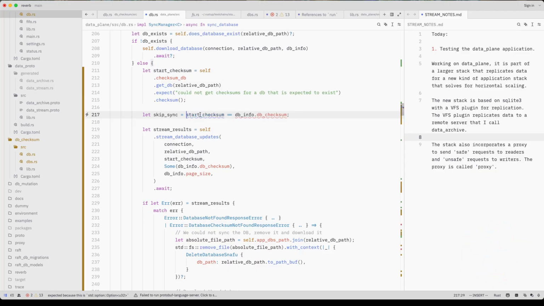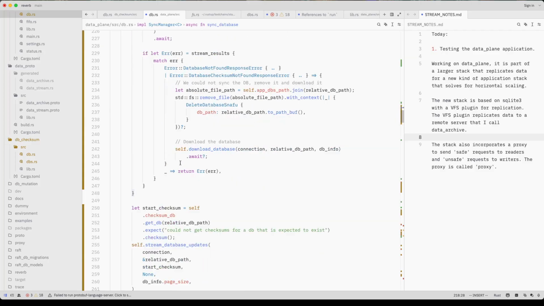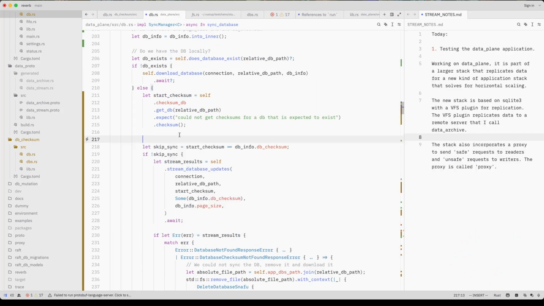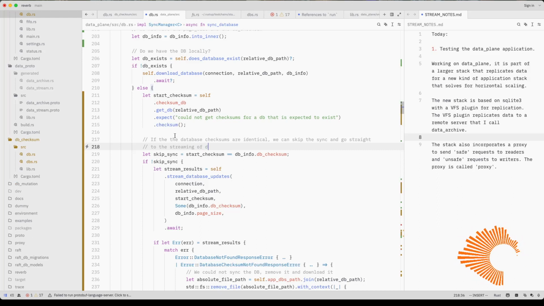Actually, okay. See if the database checksums are the same, you can skip the sync and go straight to the streaming of database changes.